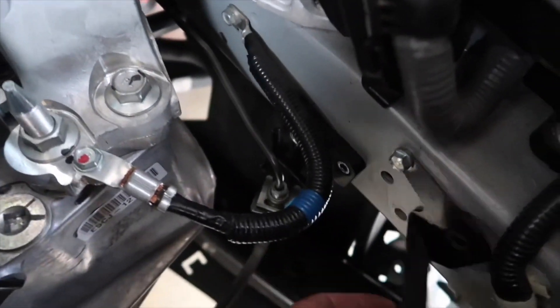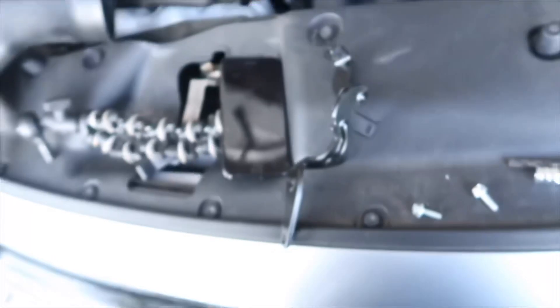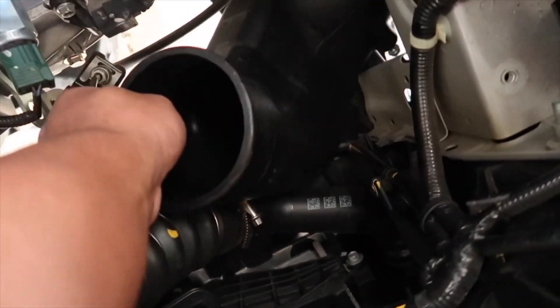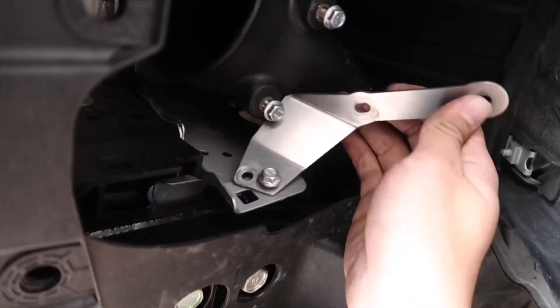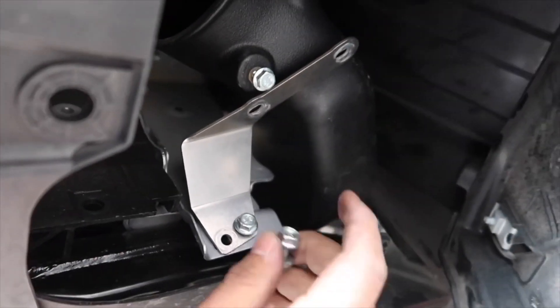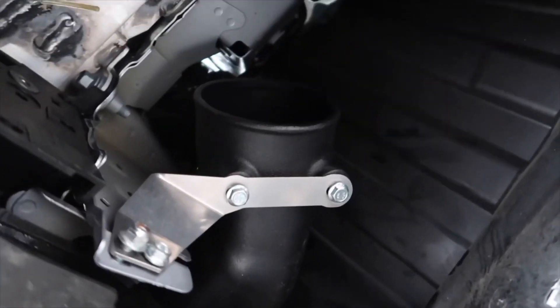It's literally the same distance as the stock one — it goes right here above each other so you can't get the two confused. On top of that, there is only one bolt on this section right here so you really can't mix it up. It's straightforward. Now we're going to put this elbow piece through right here — just shim it between here and make sure nothing is blocked. Now that we have the elbow piece down, you're going to want to put the fender liner back to pull it through — this is the bracket we did at the bottom. We're going to connect these two brackets, and there's also one more nut that goes right here held by two bolts — a nut and a bolt — put it between there to lock it down and screw these two together.